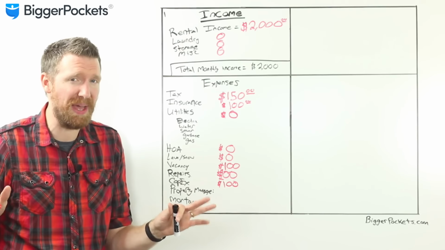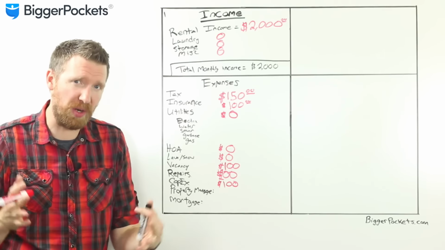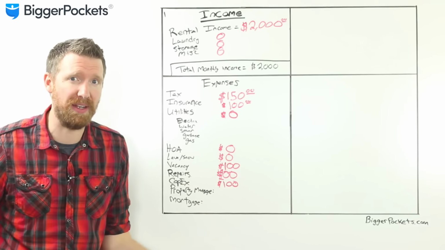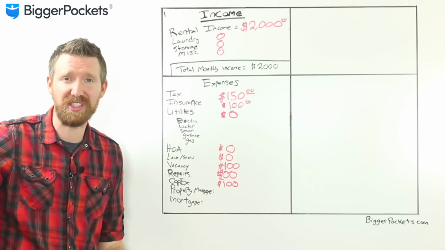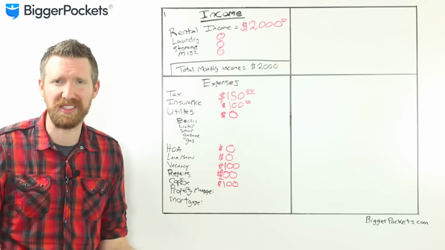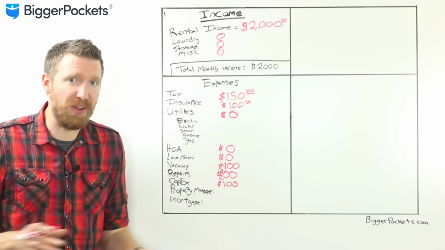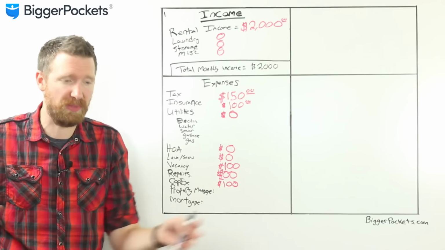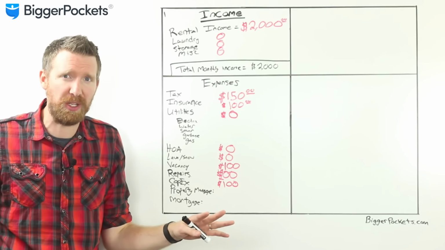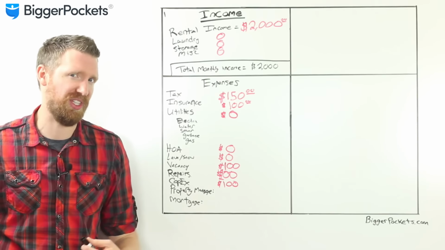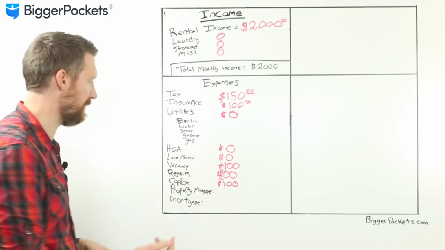A lot of investors don't do that, but I think it is a smart thing to do because those things do happen. I mean, imagine you bought a rental property and then 10 years down the road, you were cash flowing a couple hundred dollars a month, making some good money. A couple years down the road, you had to put a new roof on. There goes 10 years of income. 10 years of profit lost because you had to put a $20,000 roof on. You've got to save up for those things. And so I make sure I set aside a little bit of money for that.